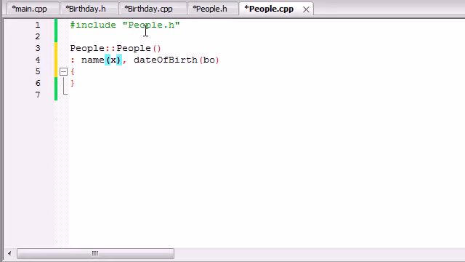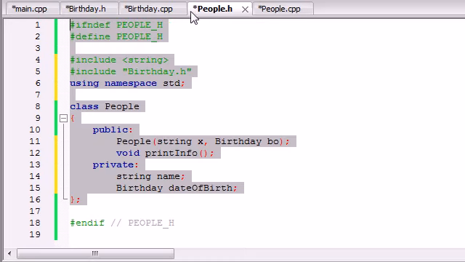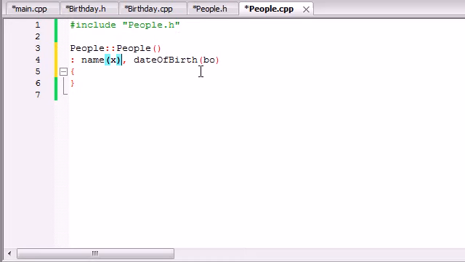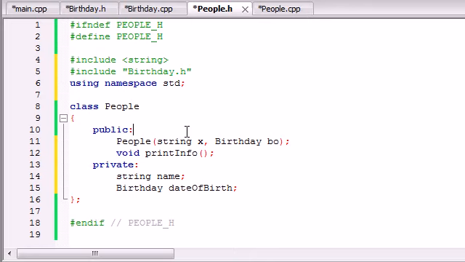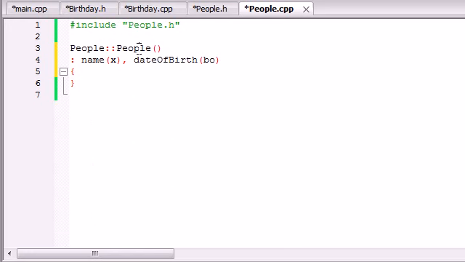So that's all we need to do for this right here. So again, we're going to be passing in two pieces of information. We're going to be passing in a string and then a birthday object. It's going to take that string and set it equal to name, and it's going to take that birthday object and set it equal to date of birth. So now this class has a name, and now it has a birthday object that you can use.